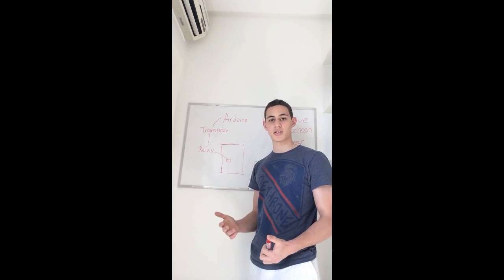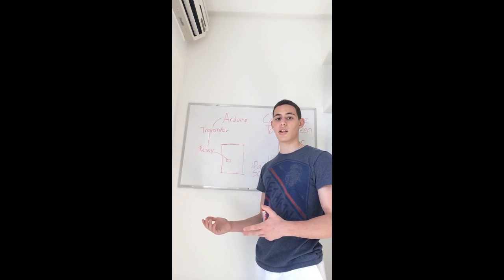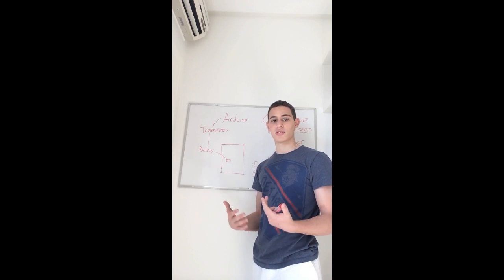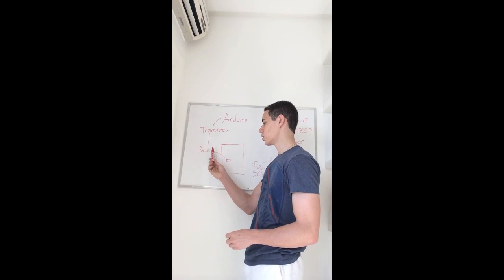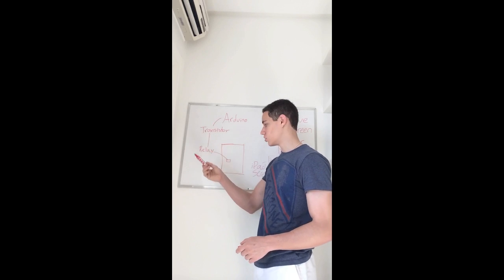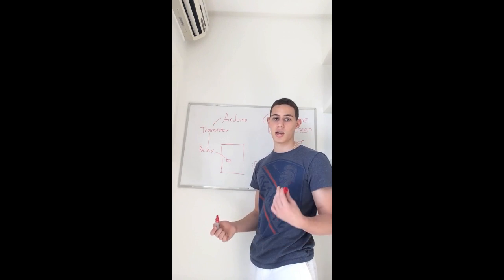So the Arduino first gets the values from the light sensor and tests it against the threshold to see if the tile is black or white. If the tile is black and we have to simulate a touch, the Arduino then turns the transistor on, which turns the relay on, effectively connecting the Arduino ground pin to the piece of copper tape on the screen, drawing some current out like I mentioned before.